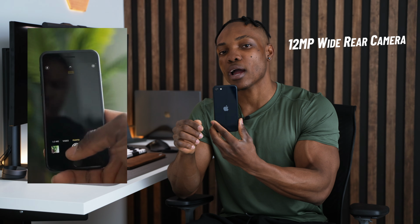It's only got a 7-megapixel camera in front and a 12-megapixel camera at the back, so a wide camera at the back. That's not enough for someone like me. I use all the different cameras on the iPhone 13 Pro Max. Also, it's got a home button. Some people just prefer having that home button. It's the honest truth. Most phones started out having a home button and multiple other buttons.